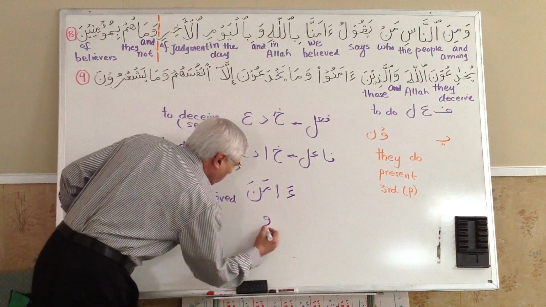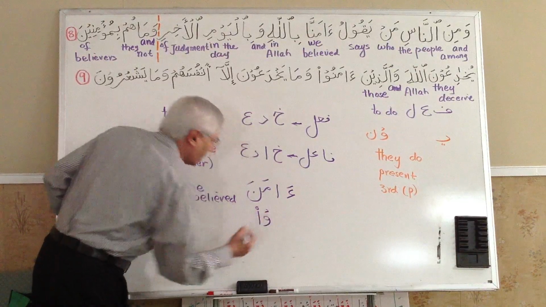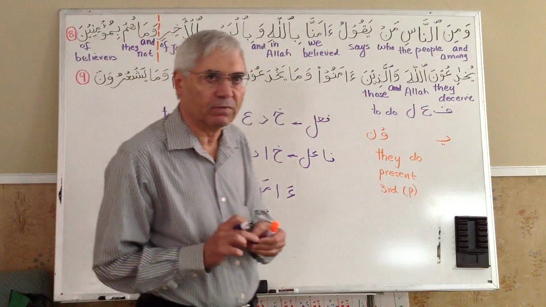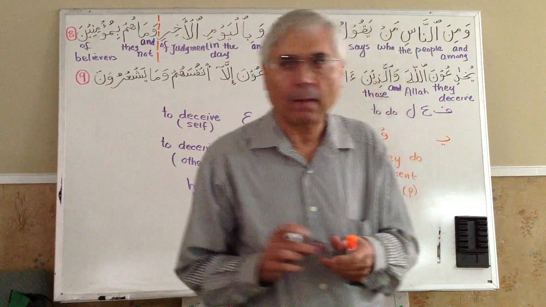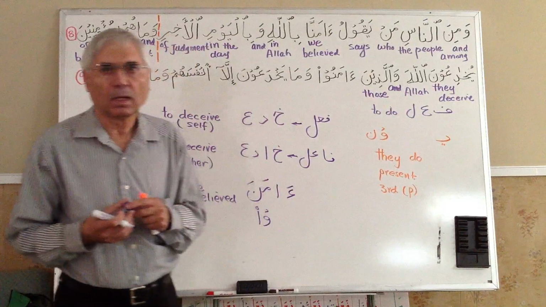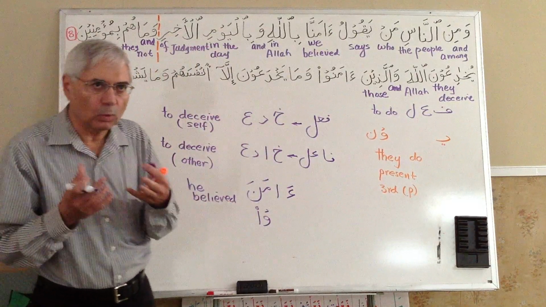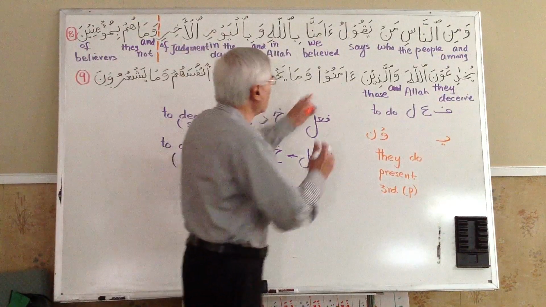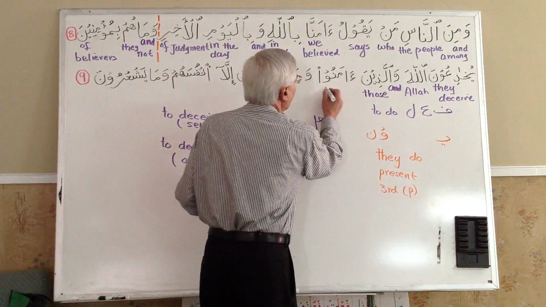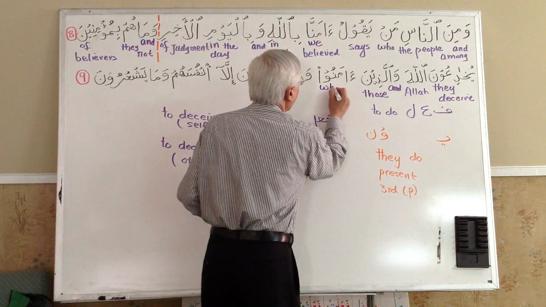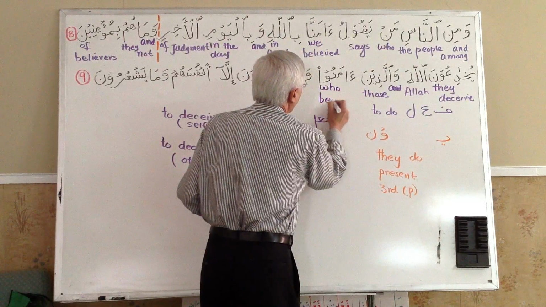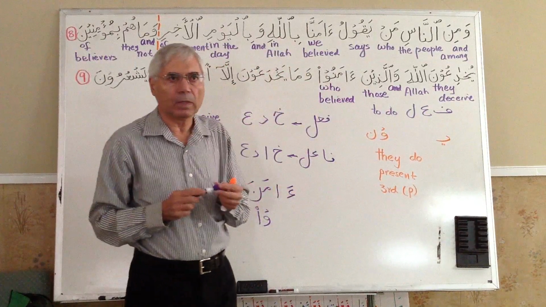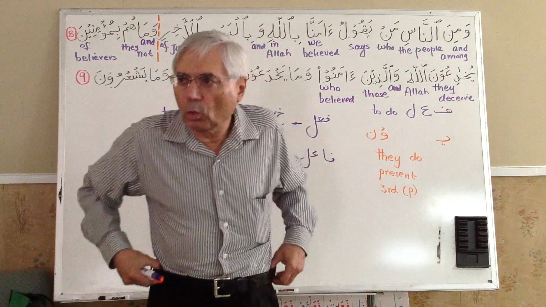And if we put a wow at the end with an alif, it becomes plural. Plural means they believed. Amana means he believed, one person. Amanu is the plural, they believed. Okay? So that's the word here in the Quran. They believed, or those who believed. For proper English, you will write down here: Walladina amanu, and those who believed.